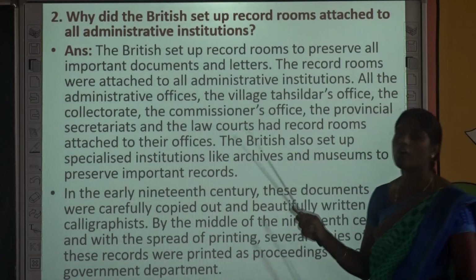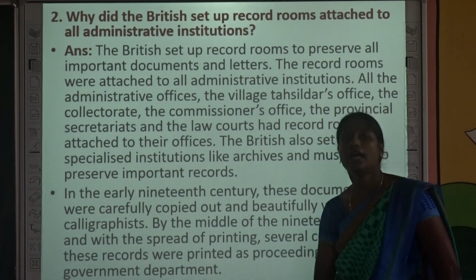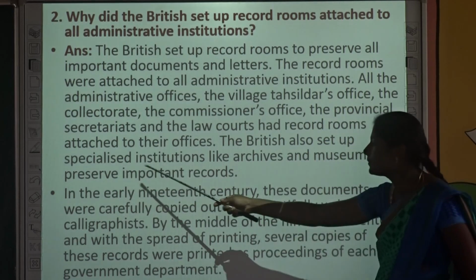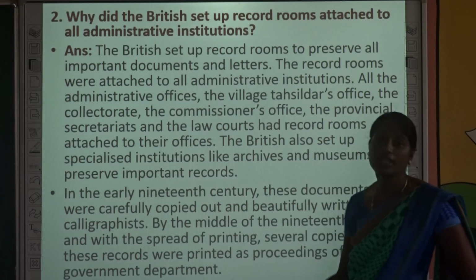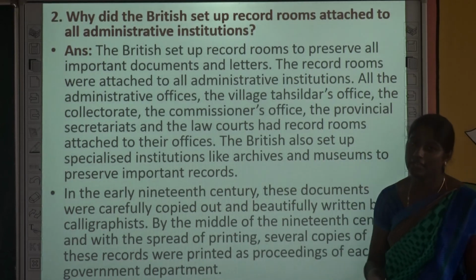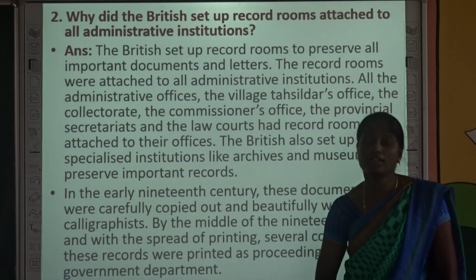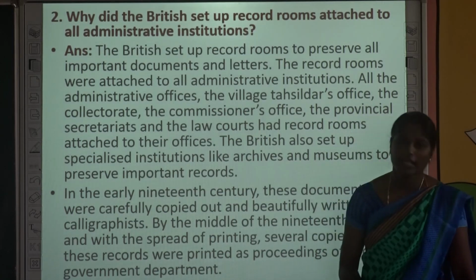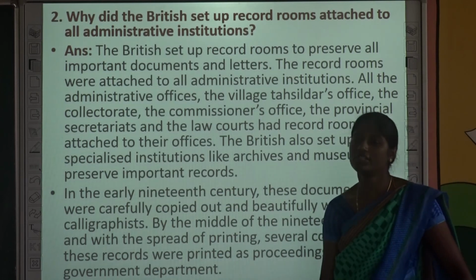So these are some of the offices which have record rooms in order to preserve all the documents and letters which are important. The British also set up specialized institutions like archives and museums to preserve the records. So even now we can go and see the records which were preserved by the British in museums and archives. Yes children, I hope you have understood all the lessons and their questions and answers.